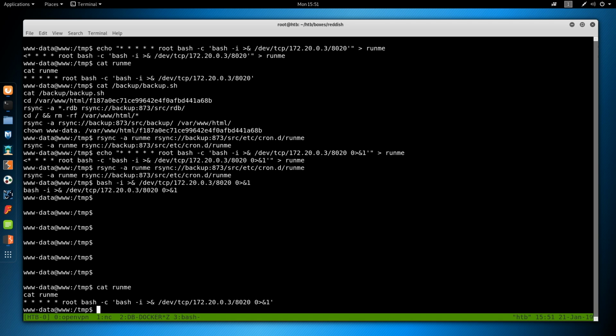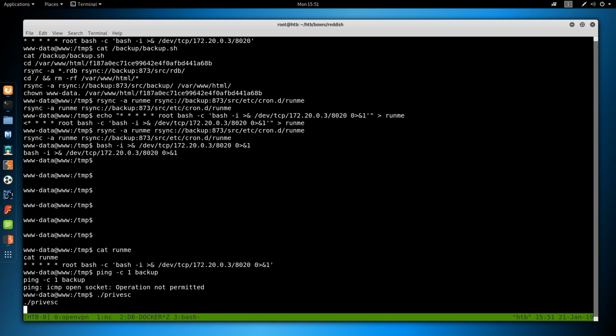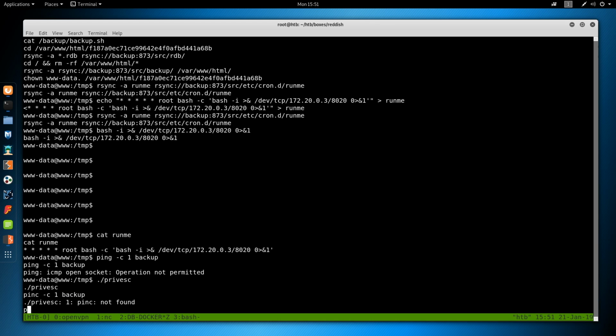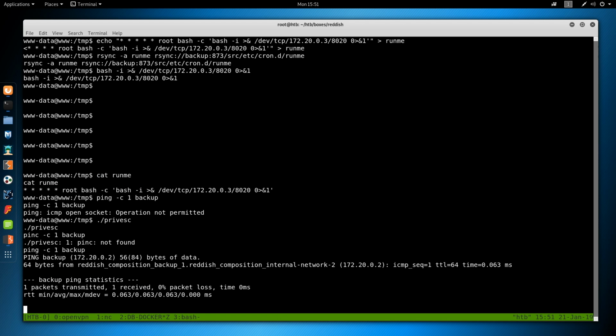That looks fine. Unless the backup server doesn't see 172.20.0.3. But if we do ping -c 1 backup. Yeah, it should see 172.20.0.3. Something is wrong with the cron.